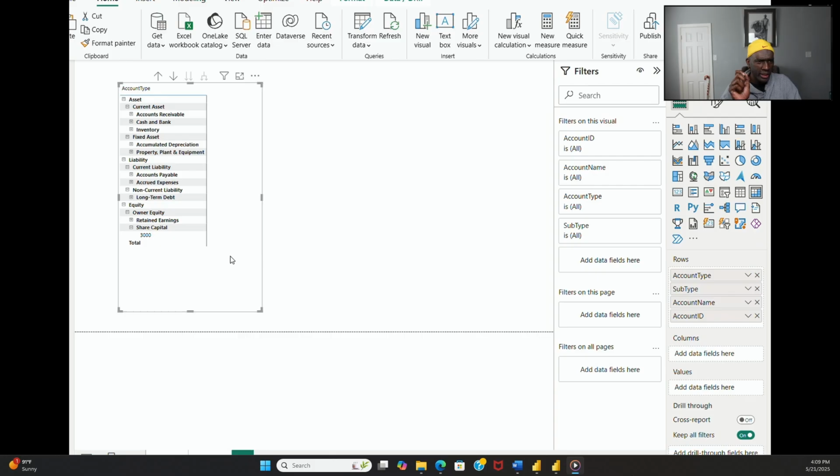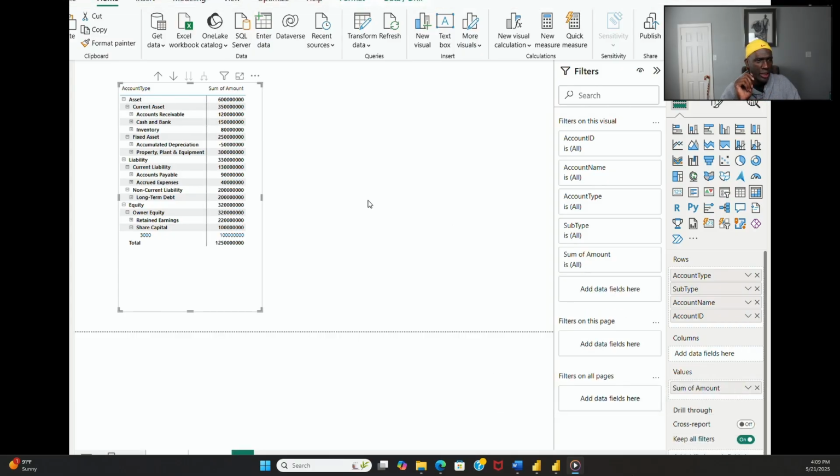But as long as you understand the chart of accounts, you have a chart of accounts, you will be able to create the income statement and the balance sheet, as well as when we get over to the cash report, you'll be able to build out a cash report as well. But again, what we used in the income statement was we simply used a matrix.